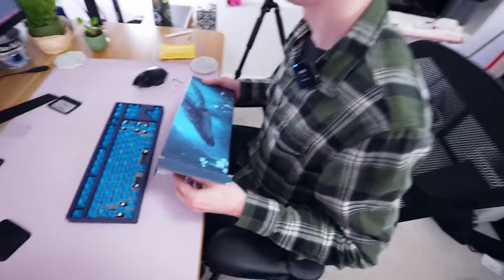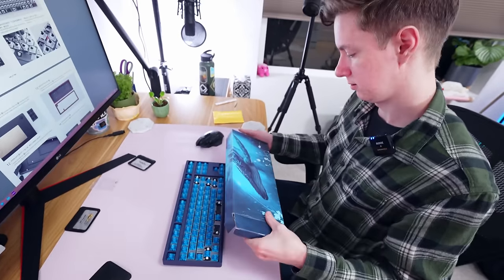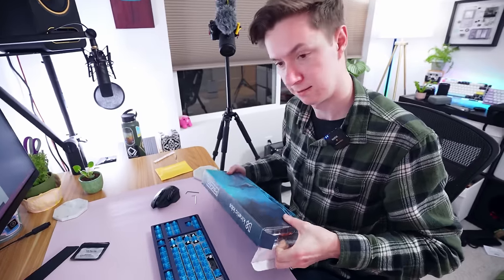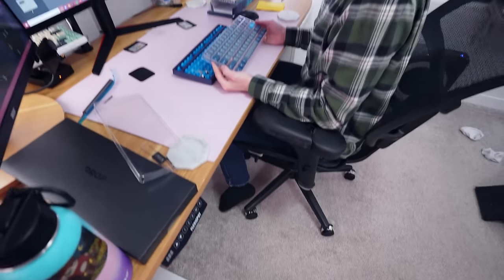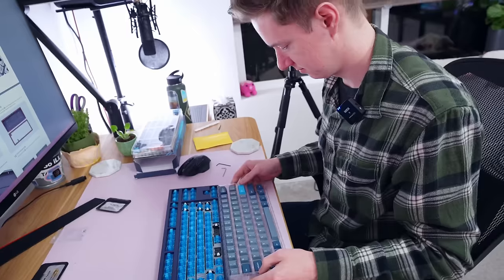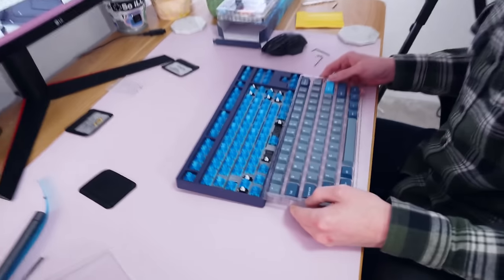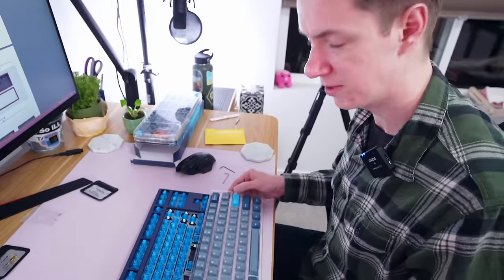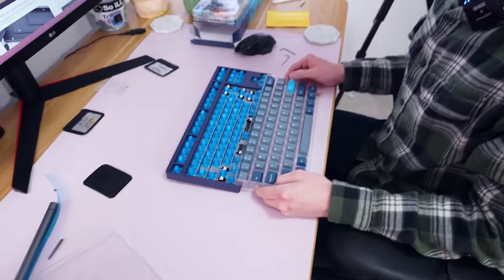Keycaps. So what keycaps did you pick? I got Whale. Whale? PBT, so Whale. Polycaps? Yeah. From Kinetic Labs? Exactly. Oh. Wait, what's wrong? This just isn't what I was looking for. Wait, what do you mean? This doesn't look good. Like the color or the font or? It's just not gonna match well. What can I do about this? Maybe it matches too well.